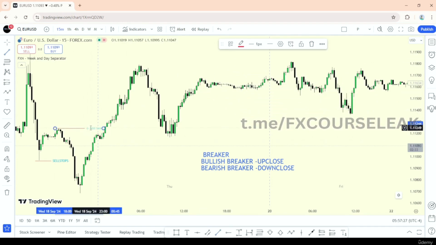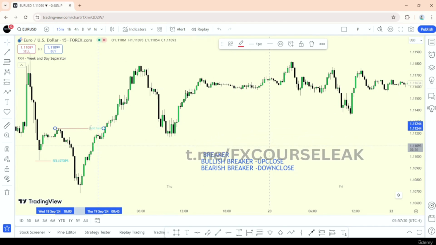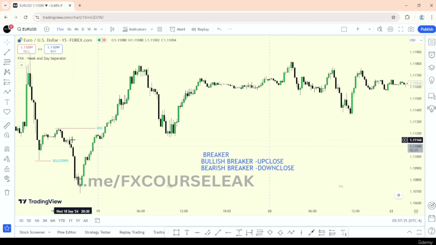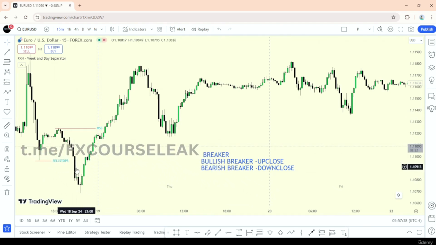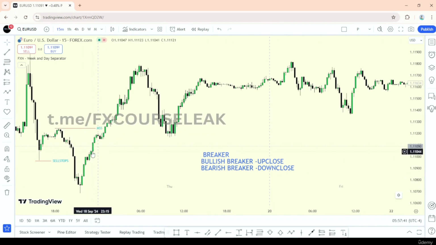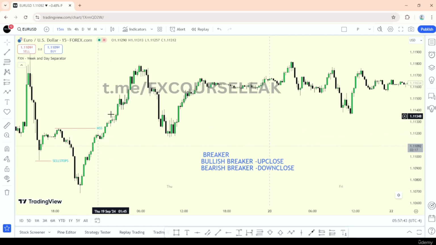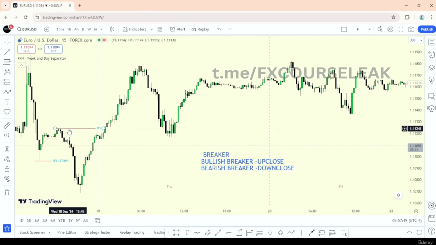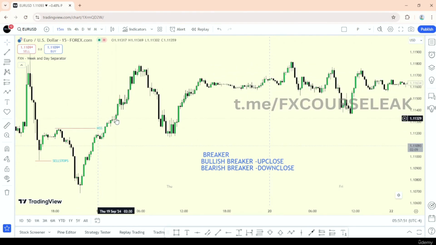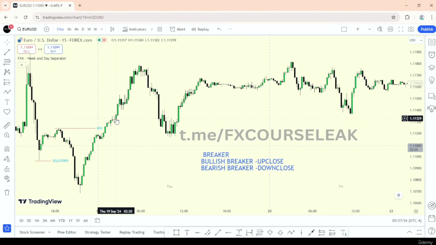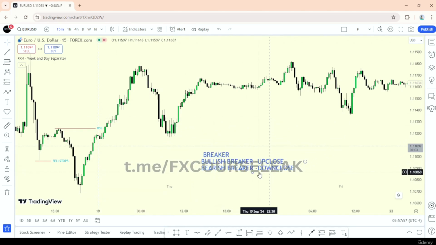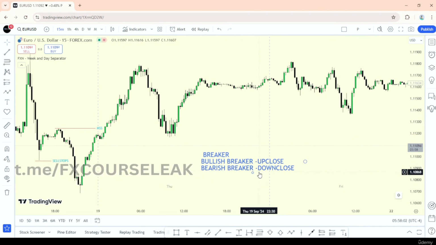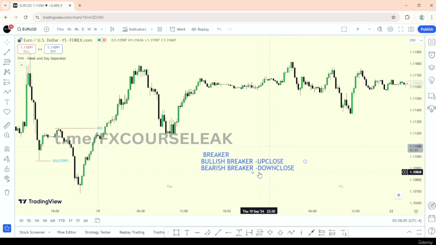So let me outline this so that we may not forget. When we have an area in which we see that we have run sell stops and then immediately the market runs explosively higher to run the swing high or to close above the swing high, that is identified as a breaker. But a breaker is a certain price range. A bullish breaker or a bearish breaker is a certain price range which price has to come back to or has to break.